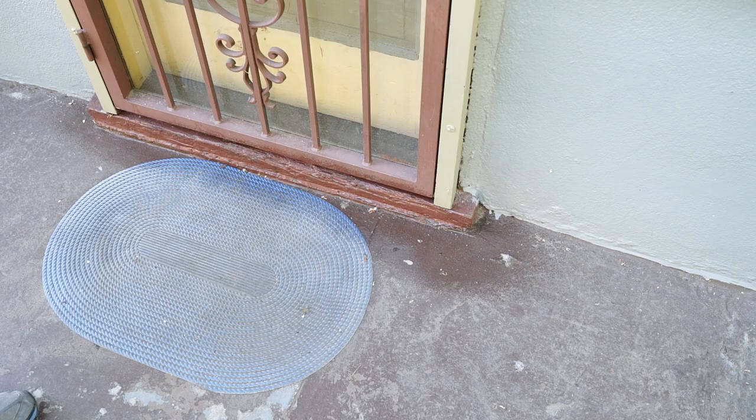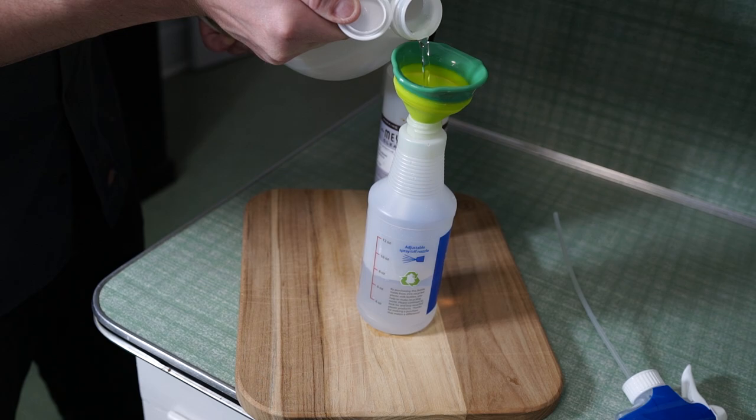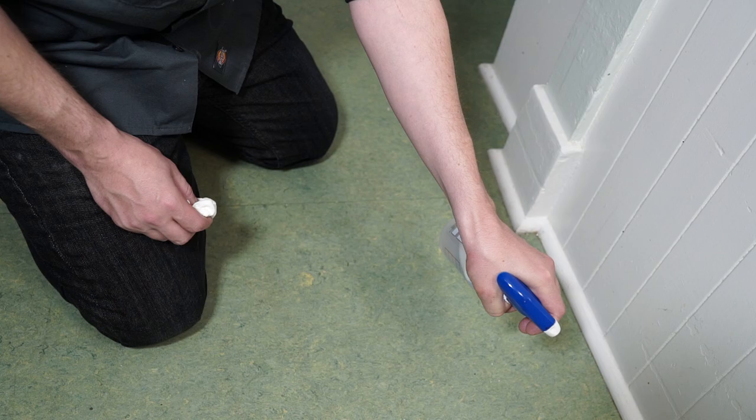We need to get rid of the pheromones and trails that the ants left in your home for the others to follow. Do this after the problem is solved, because you want the ants to take any poison they find back to their nest first. Get a spray bottle and fill it half with vinegar and the rest with water, then add a few drops of dish soap for good measure. Hit those nooks, crannies, baseboards, and entryways — do this until you feel confident there's no trail left to follow.